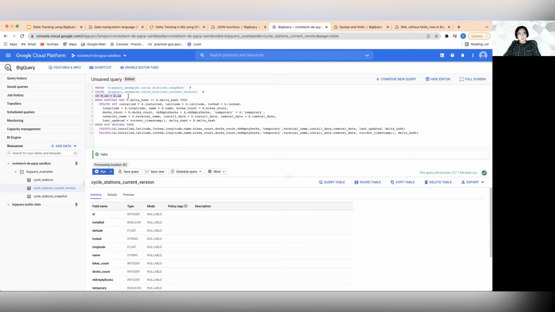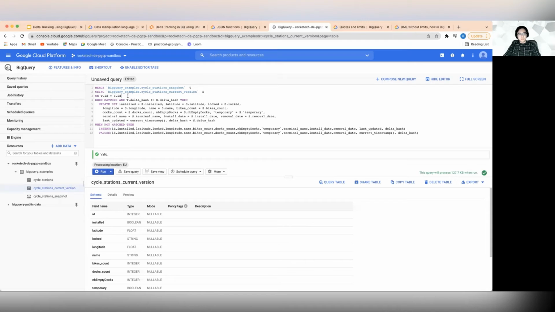This next line, the ON statement, is the condition of the join. So it still performs a join between the source and the target. When you compare the two, you typically want to compare based on something that is linked together. In this case, we're using the primary key. Both tables have an ID column, and that is unique. This is the basis of the comparison between the two, so you use this to link the two together.